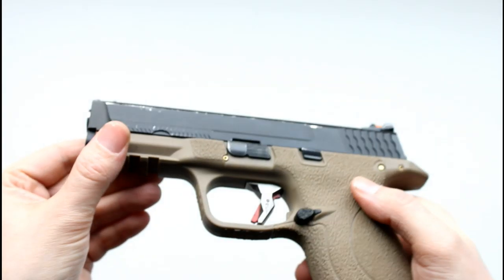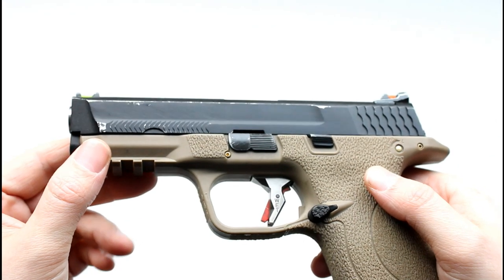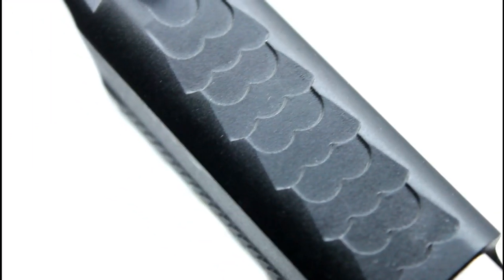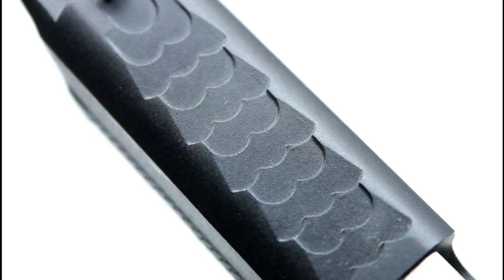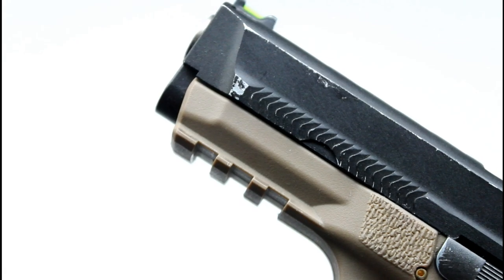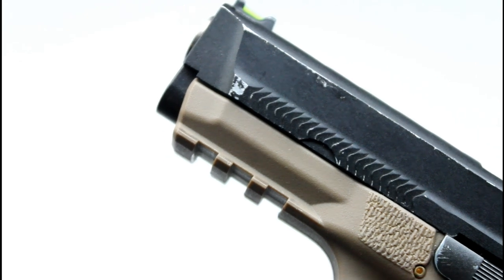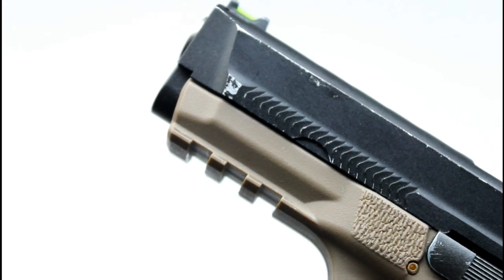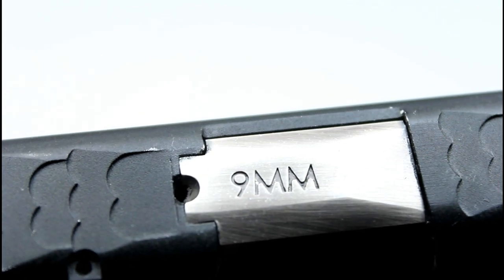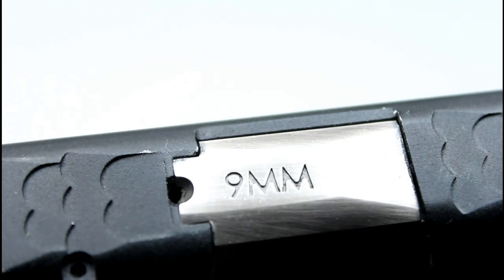The slide is CNC machined aluminium and features serrations to aid in chambering. The serrations are aggressive and aesthetically pleasing and run the length of the upper side of the slide, along both sides at the rear and the lower front of the slide. There are no M&P or Smith & Wesson trademarks anywhere on the slide. The real pistol's caliber markings, however, which are 9mm, are featured prominently on the chamber.